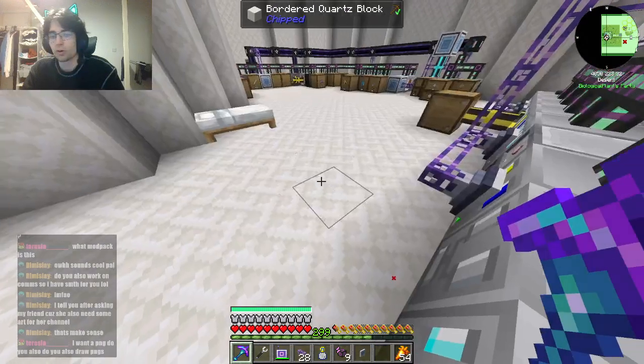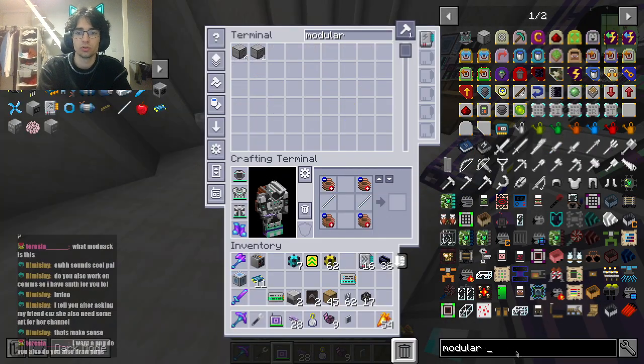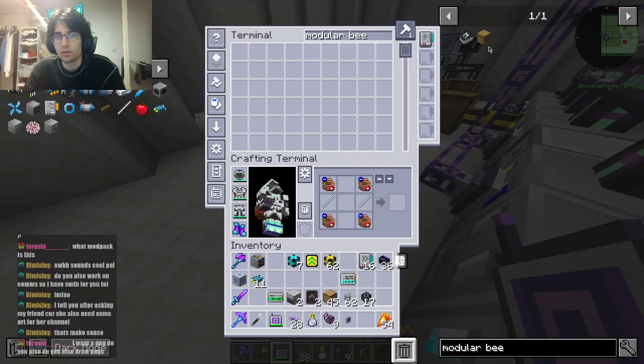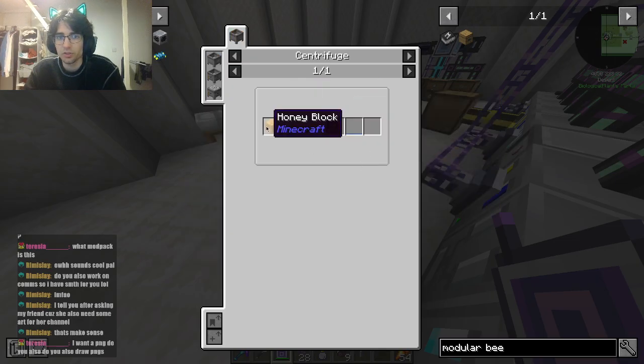Make Home use Modular B mod. Modular B. What the fuck? Scented plank. Honey jelly. Honey block in a centrifuge.